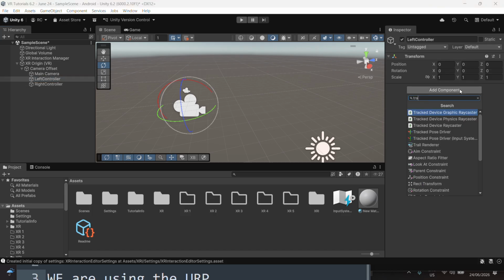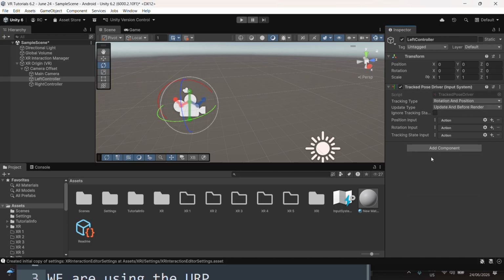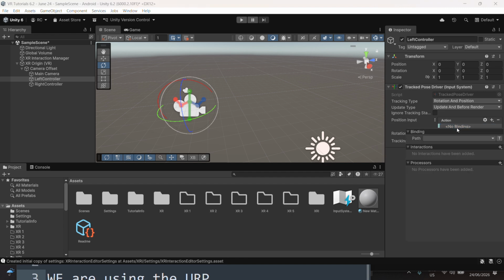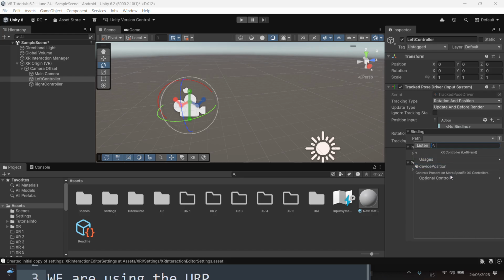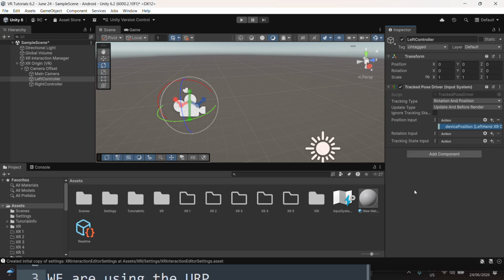So in the left controller, just type in Track Pose Driver Input System. Okay. And then for the position input, we add the binding. So if you watch the first tutorial, the first coding, then you'll understand this one. Okay, so XR controller, this is the left hand, then device position.